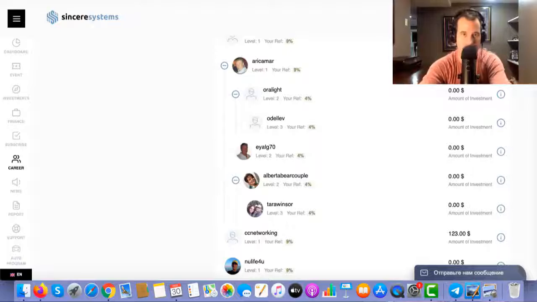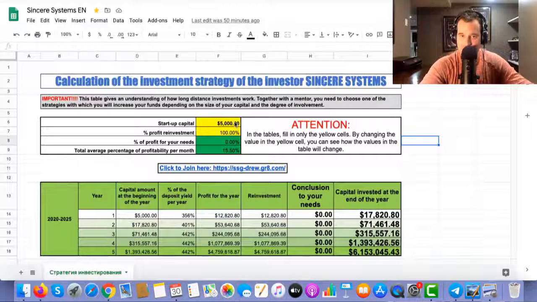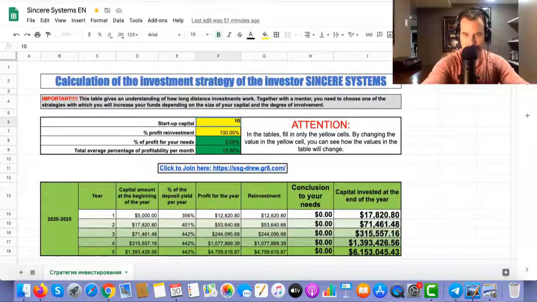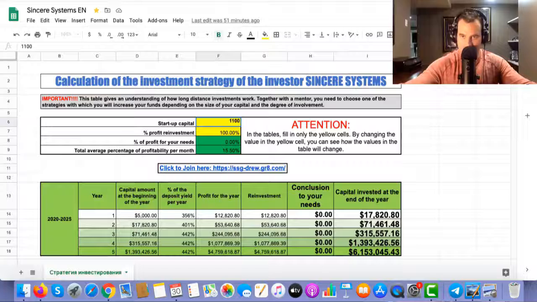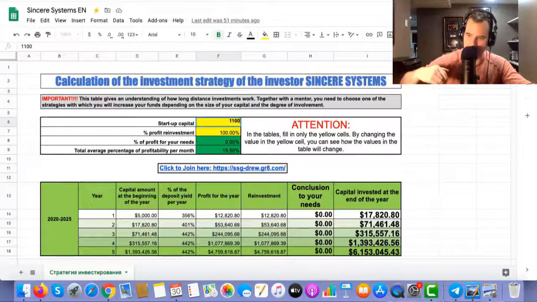So let me show you this, because once you see this, you should understand the commission structure: you're not just earning from your referrals. Say you have one person that joins you. We'll do $1,100, because they would have started with $100 just to test things out, and then they decide, yeah, I want to do this, and put $1,000 into here.